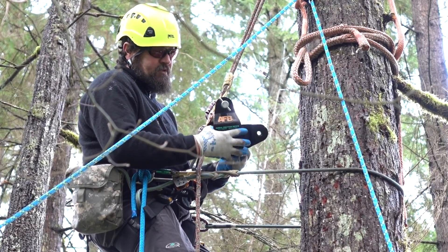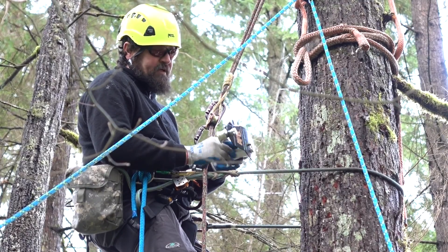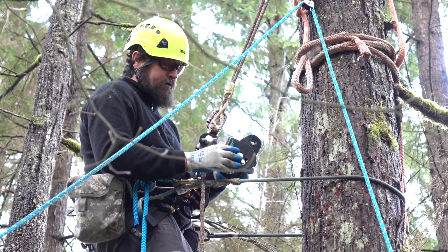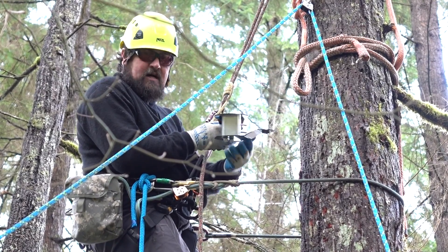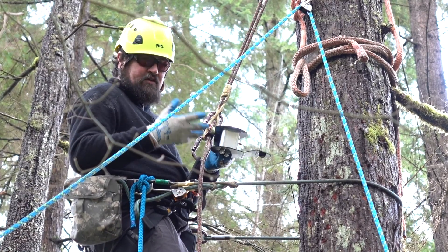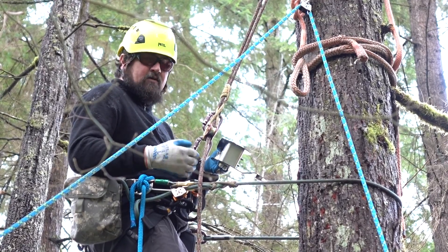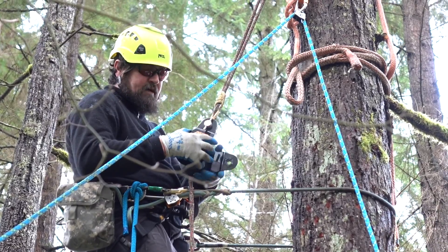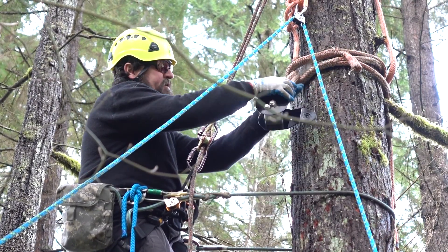You've got a thimble on the top, which is a big improvement over the old one. You've got two pins here — that's what separates your wraps when you're lowering your load, keeps everything from crossing over. And if you look, you'll see it's not a round bollard, it's square. That does a couple things: it gives you friction and control for lowering, and it makes it a little bit easier for the guy on the ground to pull it up to you. If you have a wrap and a half, fully rotated around, they can pull it up to you nice and easy. Swing cheek design.